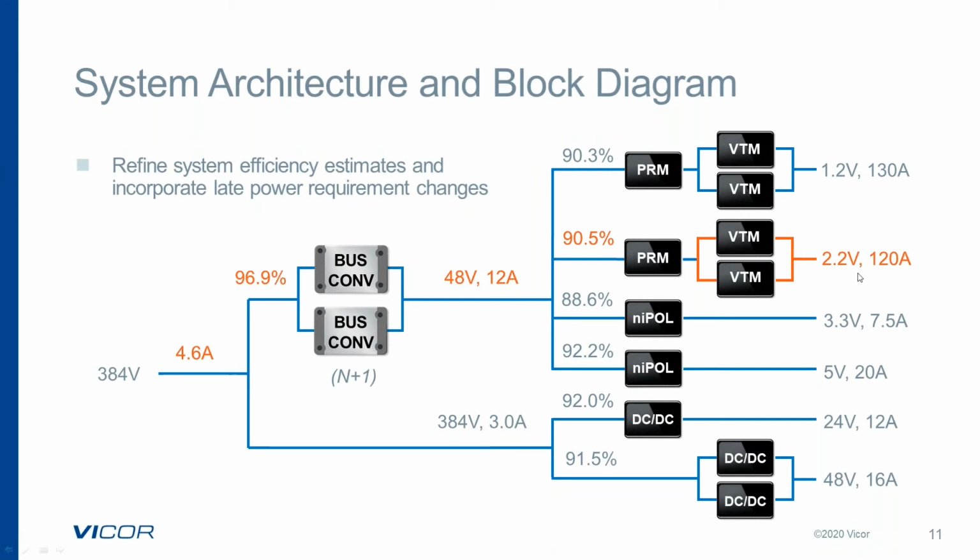So if our 2.2 goes from 60 amps to 120 amps, we can actually add a block to accommodate that additional current demand. And then working backwards again, just to make sure that our front-end bus converter module or front-end intermediate bus section can deliver the proper amount of current, we work back from the efficiency again in the data sheets of the converters to make sure that our intermediate bus has enough current to feed the downstream DC-to-DC converters.